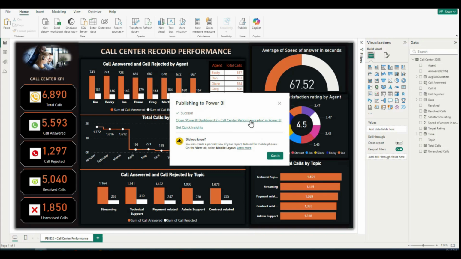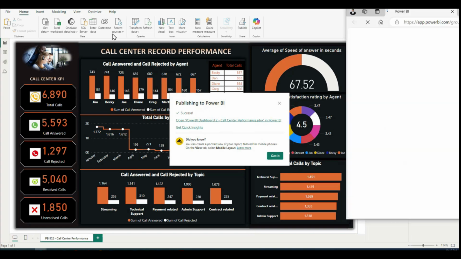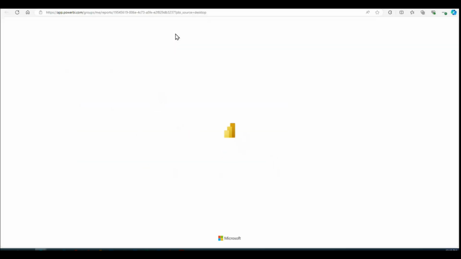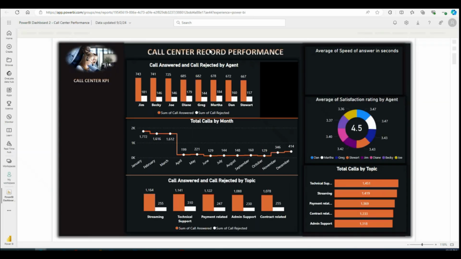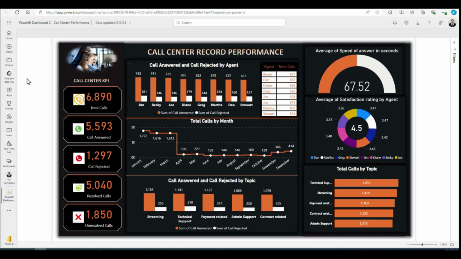So let me click on that. Formally I'll be able to see the actual link, the online version where it is published. Awesome. So I clicked that and this is my published link. The best part is that once you publish it online, it is saved on your virtual cloud.